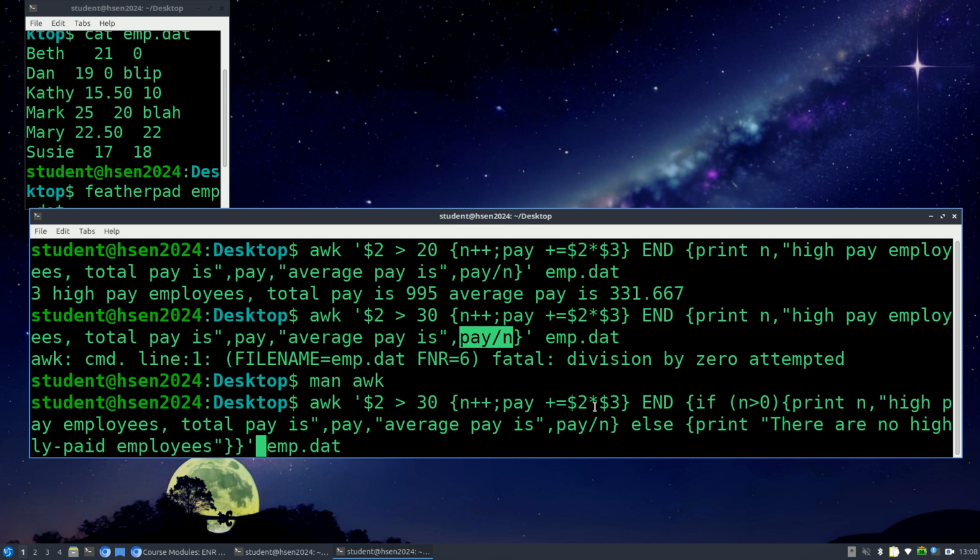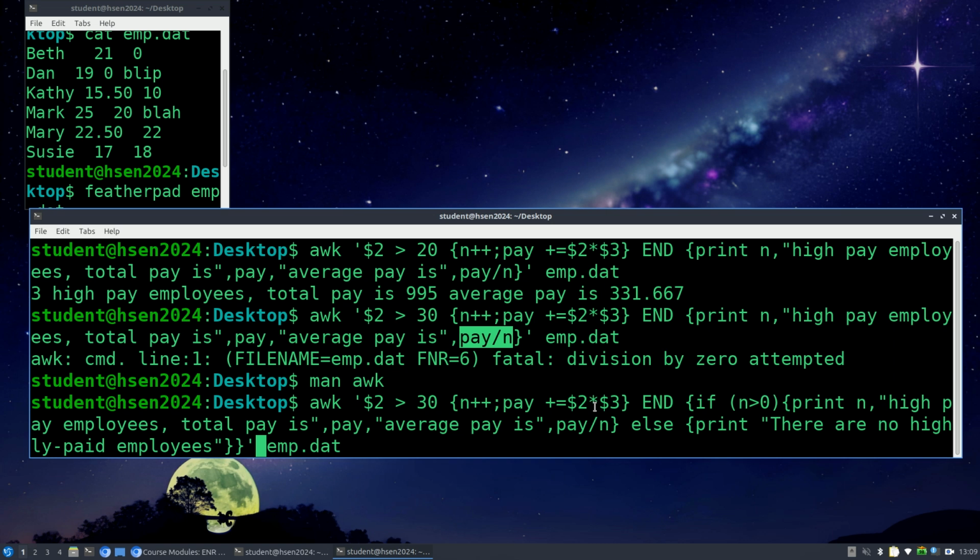So what's going on here? What we have here is I have if condition, but see, here's the thing. You got end, okay? And when you do end, you say, when I get to the end, do all the stuff inside the curly brackets. So you start off here, and then there's another one right here at the end. Now it so happens that the stuff we want to do inside the curly brackets is an if statement, okay? So I say, okay, if condition, and then here's what we want to do if the condition is true. Print n, all this stuff, high pay, total pay, blah, blah, blah, up to here, okay?